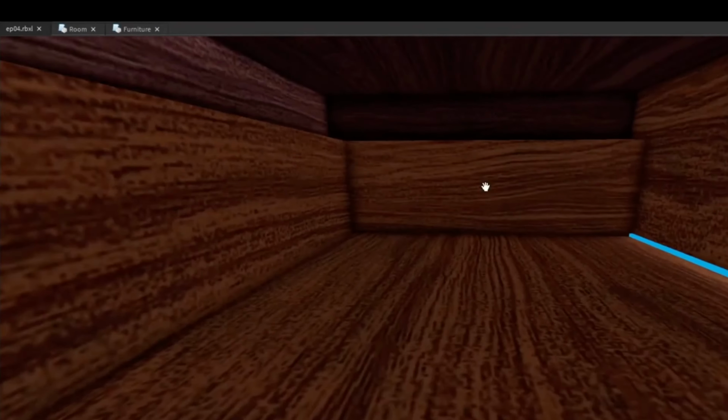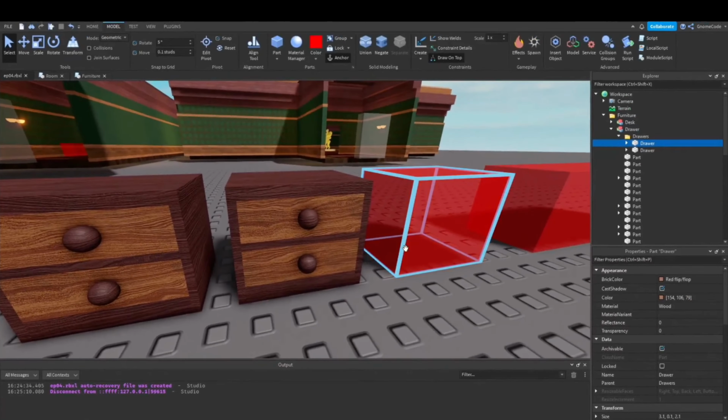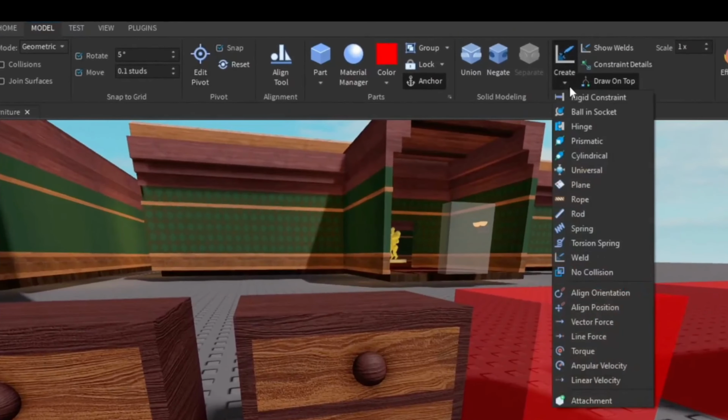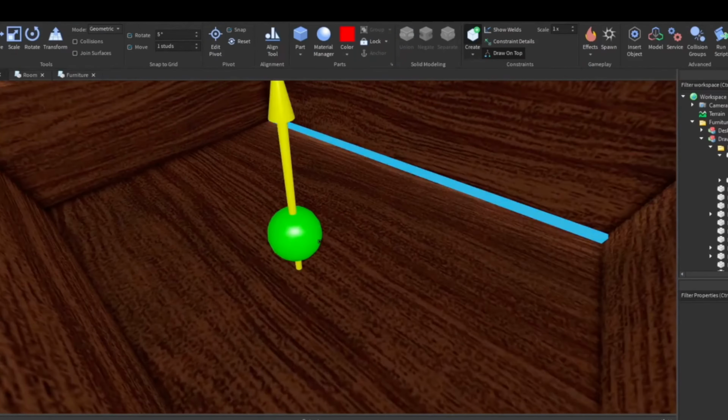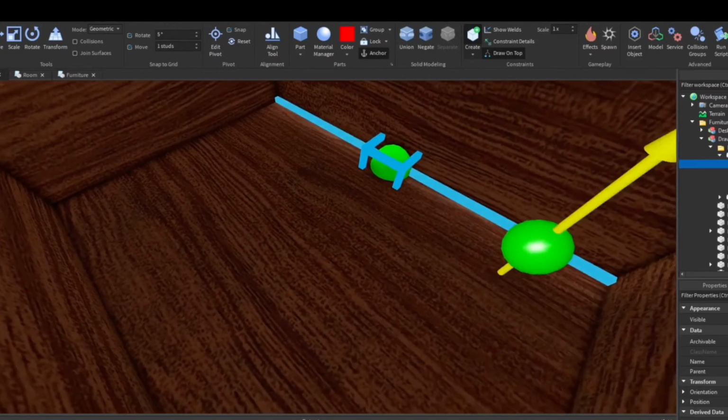If we put a proximity point right in there, we're not going to be able to see the proximity point. So to help us, we're going to use some attachment points. If we go to the top on the model tab and click create and we click attachment, we can add an attachment. We can get it nice and perfectly centered in the middle. So we're going to click one in the middle and we're going to click again. So we can now have two attachment spots.